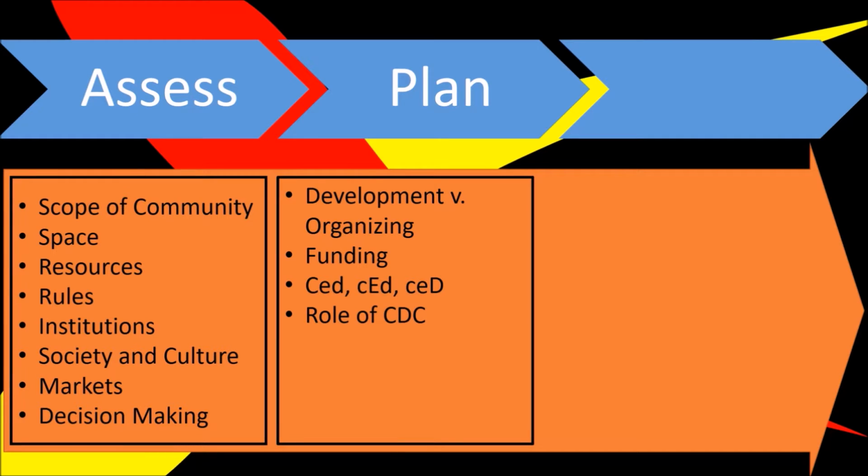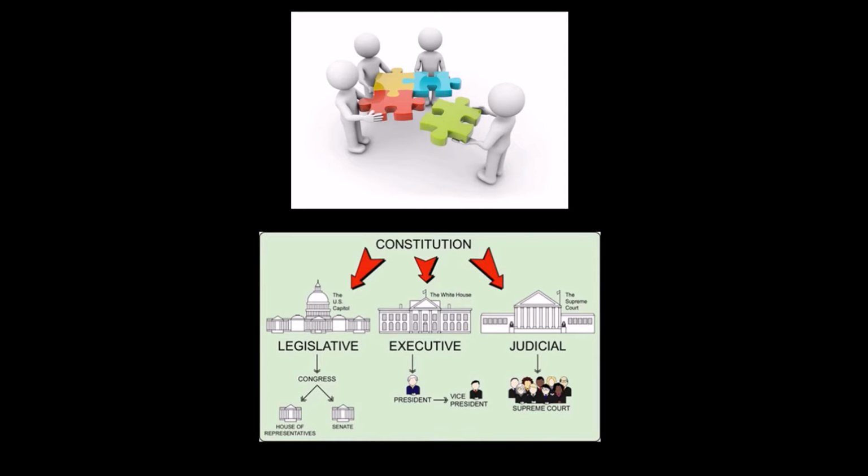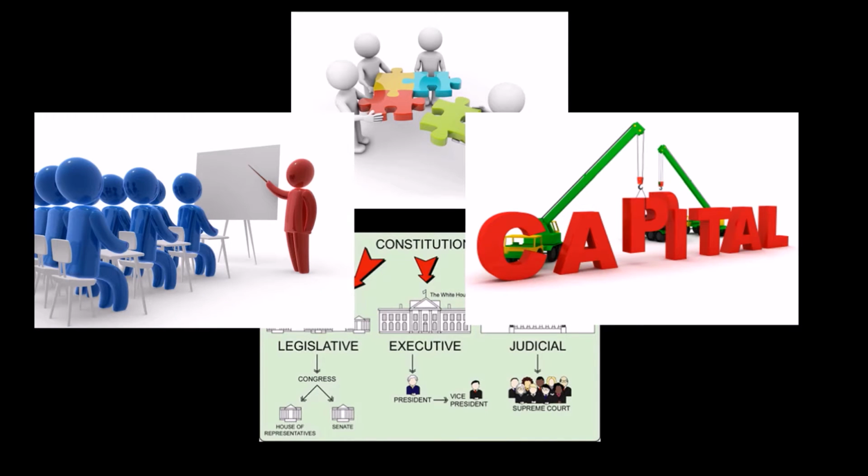The next thing we're going to look at in the planning phase is how we're going to use the Community Development Corporation, the CDC, the go-to institution for our community economic development. Now, CDCs are primarily implementers of plans. They do the work of community economic development, and they're expected to work within the existing political system to conduct this meaningful development. Now, in order to do so, they need well-trained leadership, but also locally integrated leadership, people who know the strategies of community economic development well, but also know the local conditions well.